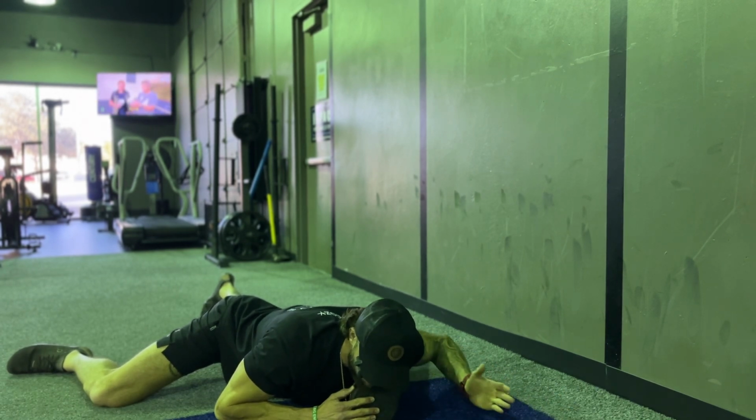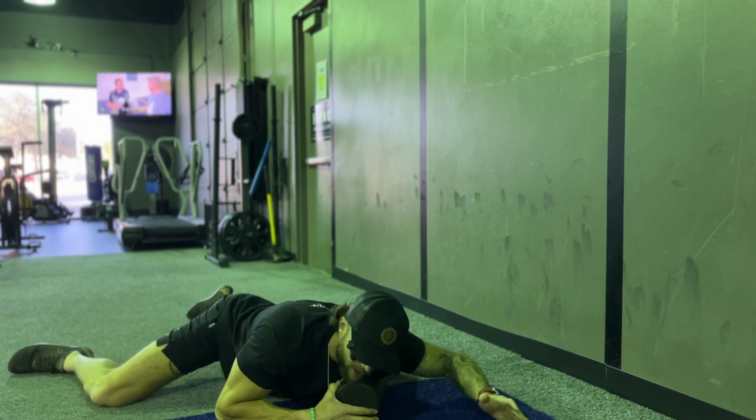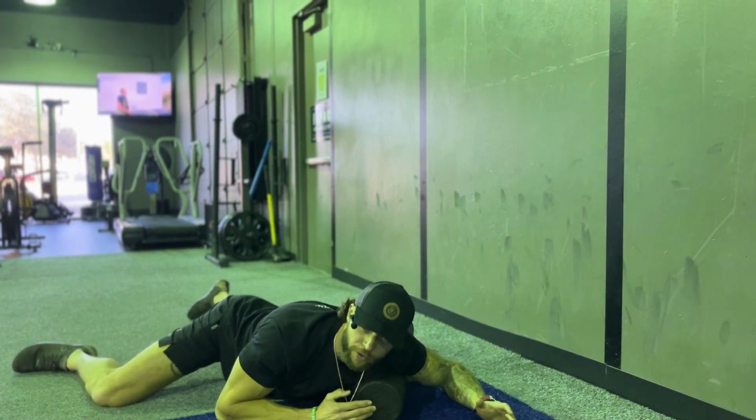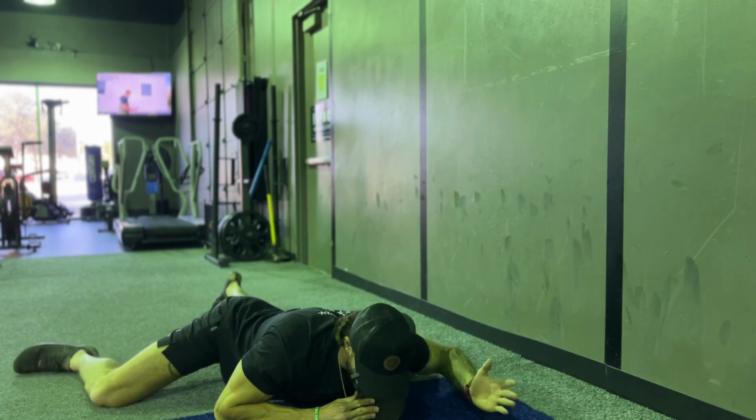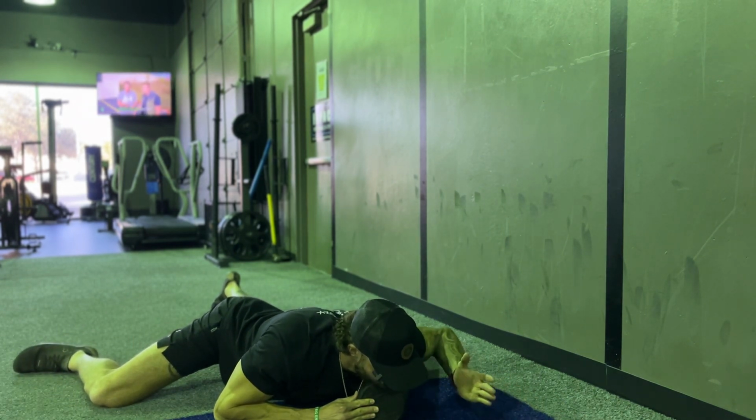just exploring. You might find that if you move the roller in, you can find some more tenderness there, or you can roll it out further towards the armpit. Whatever feels good for you. I'll just let you be the judge of that.